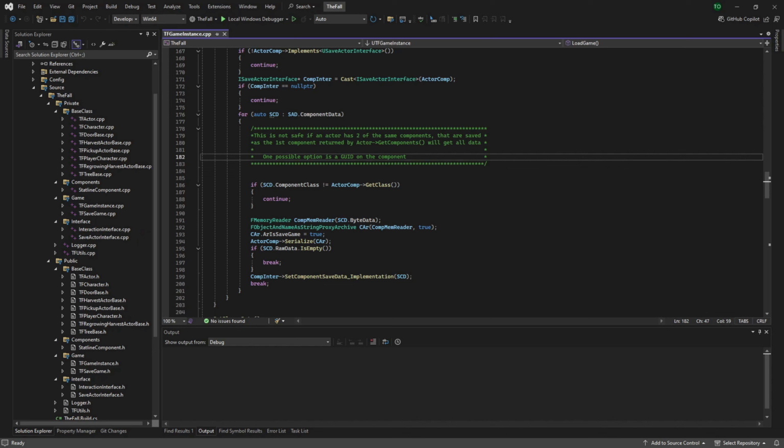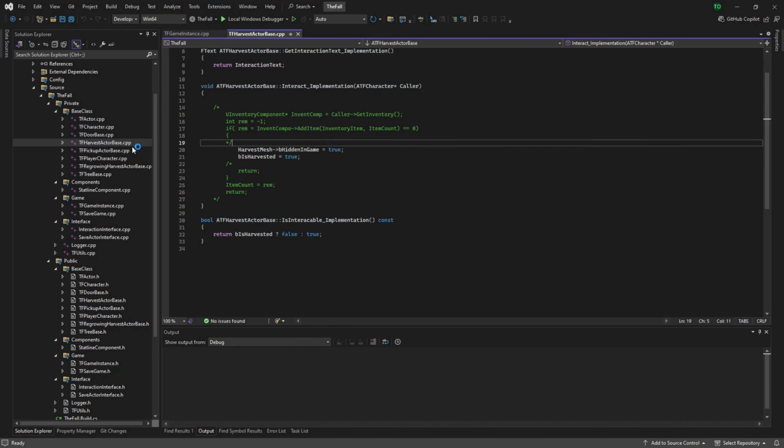This episode, I want to go through and just finish up the last of the base classes we had created previously, and that's our harvest actor. And this is to represent things like, say, a tree. You can harvest the apples off, things like that. Well, a tree is not the best example because that's regrowing, but you guys understand the intention there. So with that, we do have a couple of changes we need to get started with.